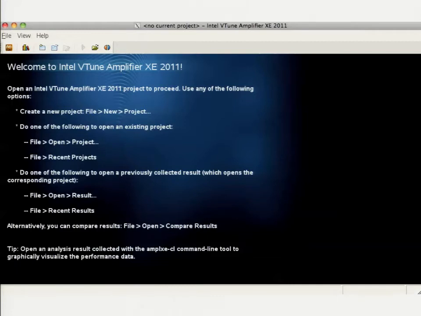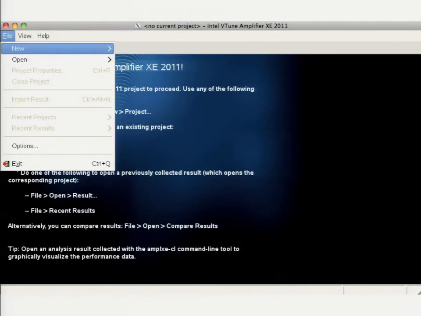You can start a new project. What I would recommend is to start a new project and generate as many profiles as you can and compare them. Later on, you can decide, okay, I don't need that much information all the time. But for the first time, don't try to clean up as you start learning this tool. So let's assume we are doing it for the very first time. I'm going to open a new project.